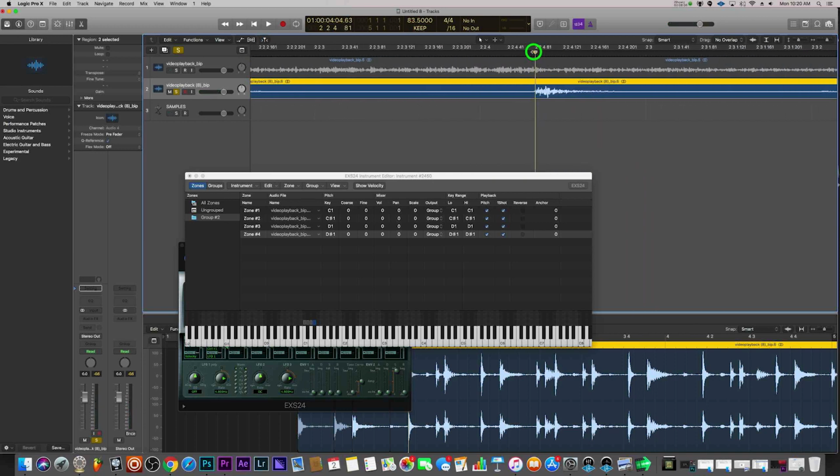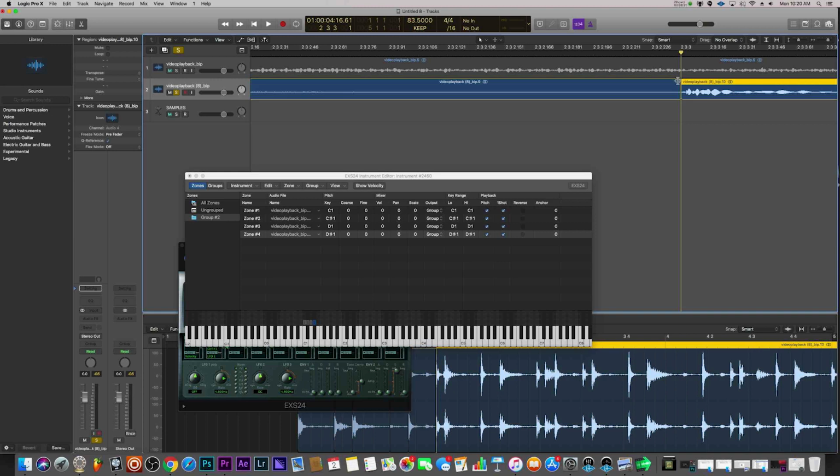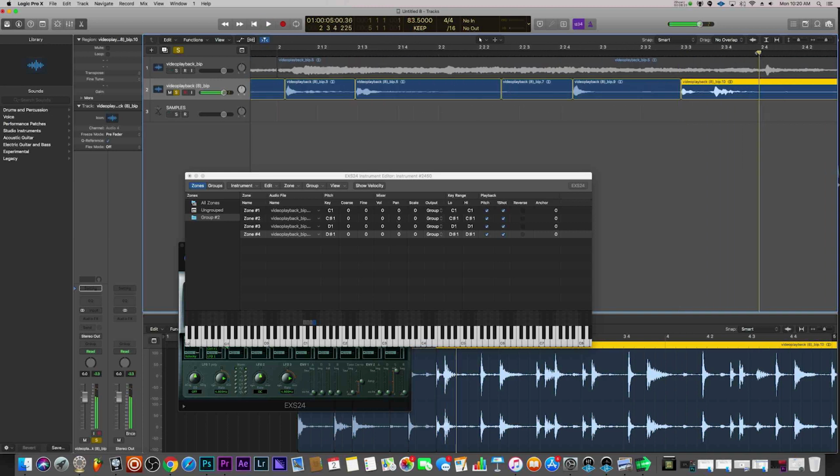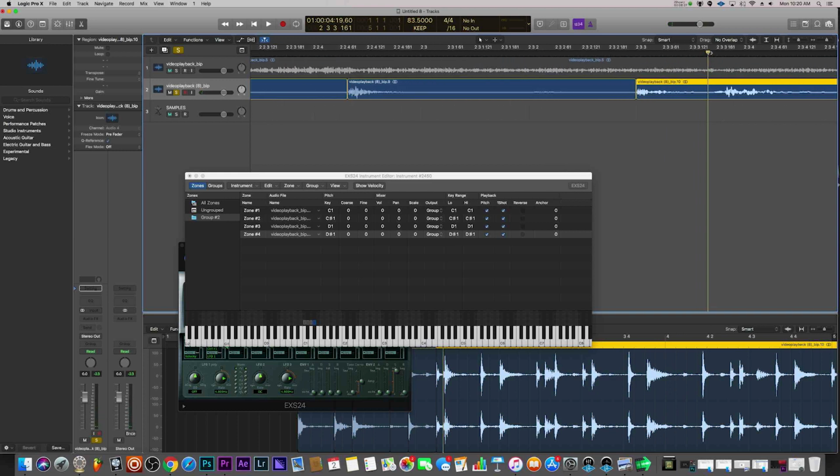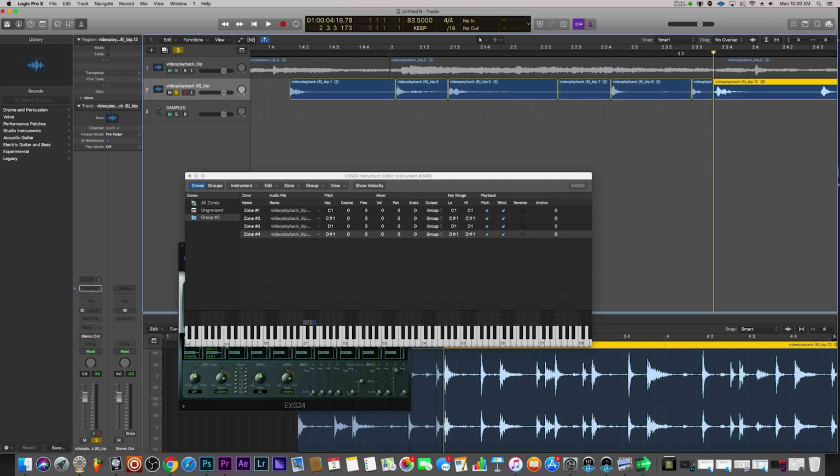After we've chopped all of these drum sounds out, we're going to put those in the EXS24 sampler as well. And at that point, we'll be able to start playing them back on our keyboard. So, patience, Danielson. Here we go. Here's another, like a double kick combo.